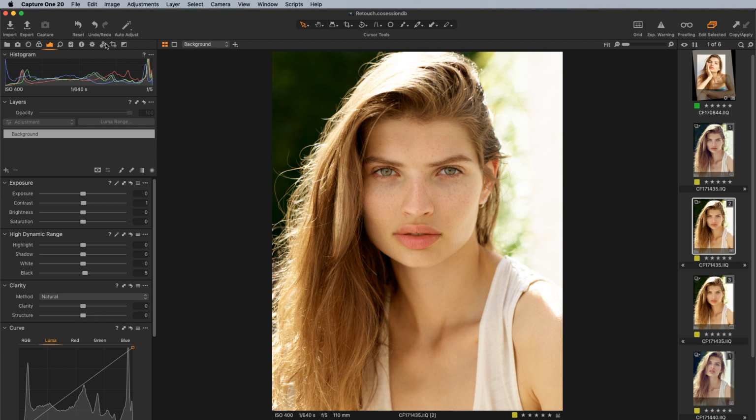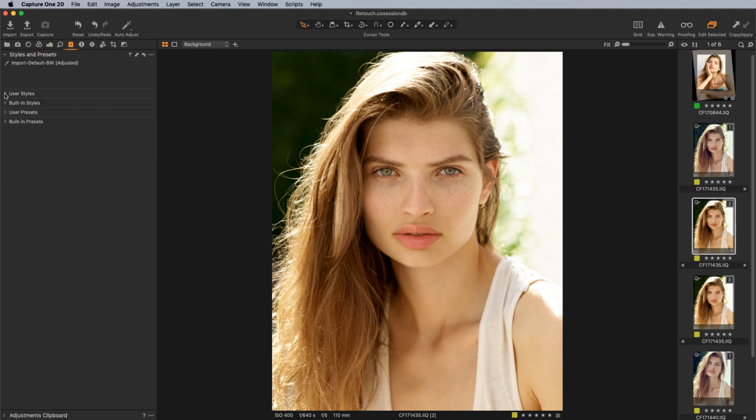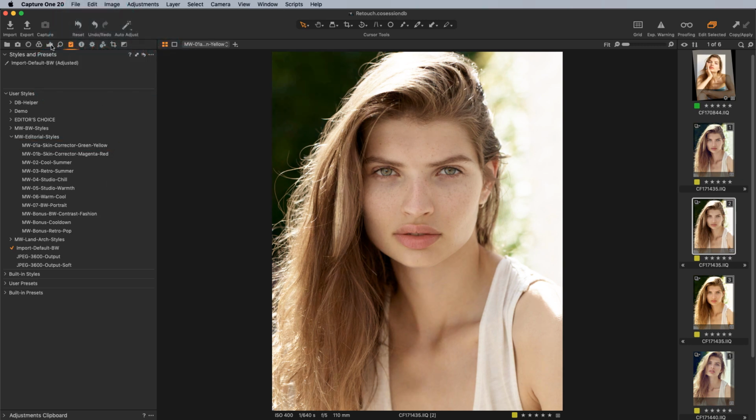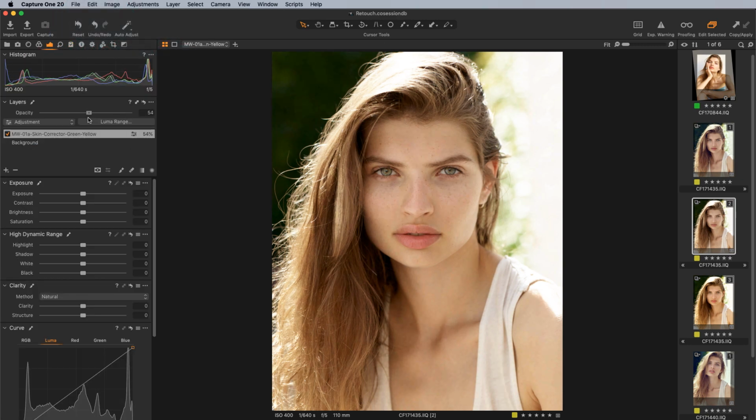Now, because this is not necessarily a course on color grading, I'm just going to neutralize this color a little bit using one of my actions. So you can see that it's quite green and yellow. So I've got this action here, and I'm going to apply it as a new layer. And then going back here, I'm just going to back off the opacity of that layer to maybe about 50%, just to get rid of some of that. And you can do that just using some of the color adjustment tools that I've talked about in various videos before this. So we've got at least a decent starting point, I think, that is fairly neutral.